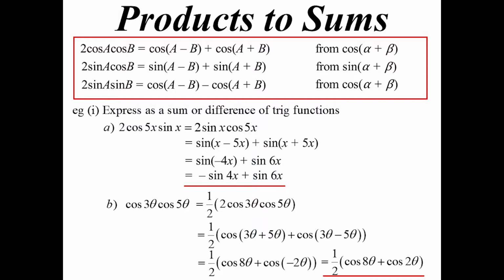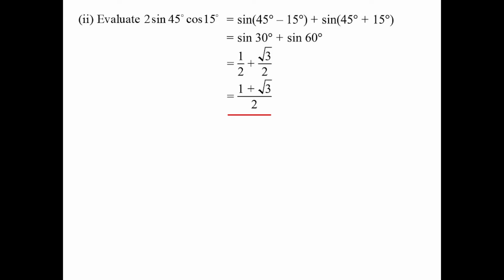So if we had to work out 2 sine 45 cos 15, well, sine 45, we know the exact value for that. Cos 15, well, I could work it out, I suppose, but rather than doing that, I can change this product to a sum. So it's sine cos, must have come from the sine one. So we'll get the sine of 45 minus 15 plus the sine of 45 plus 15. Both of those become exact values that we know. So it's probably a bit quicker to do it this way. And so we'll get a half plus root 3 on 2, 1 plus root 3 on 2. As I say, it would have been perfectly valid to work out what the cosine of 15 is and then substitute that exact value in, but I just think that's going to take longer.